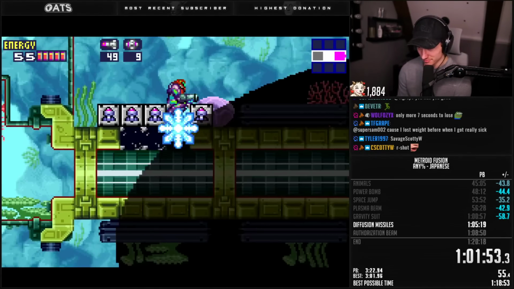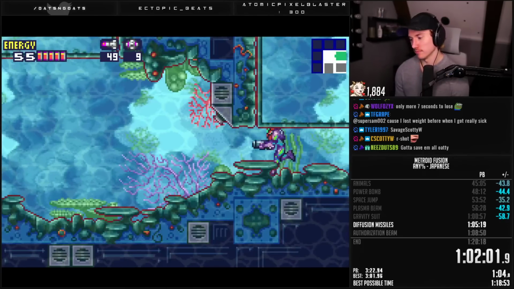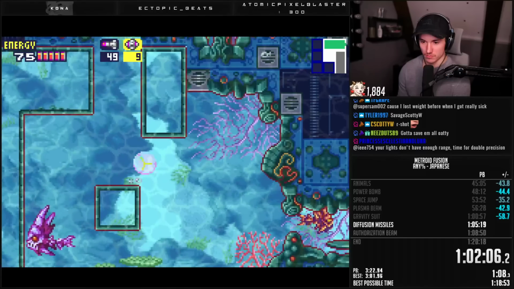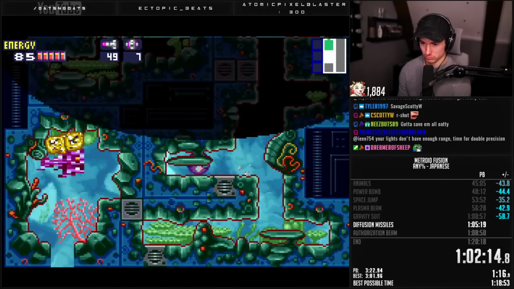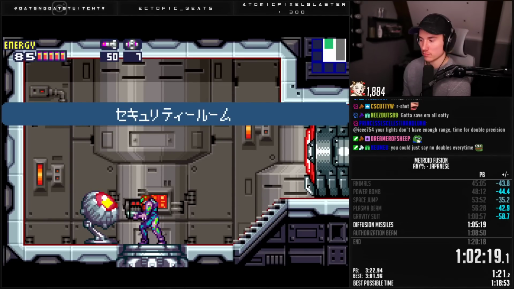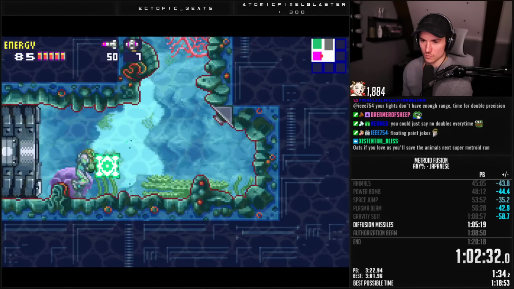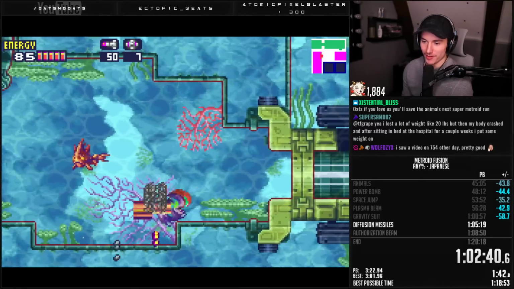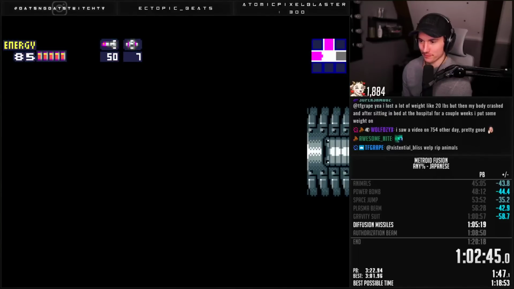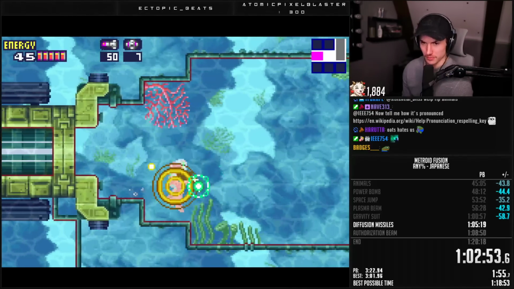Is it savage if he's being honest, though? Let's be real here. Oh, so if you love us, you'll save the animals next round. Well, that's too bad. Like, I don't love you. No, that's just too much of an ultimatum. All right.